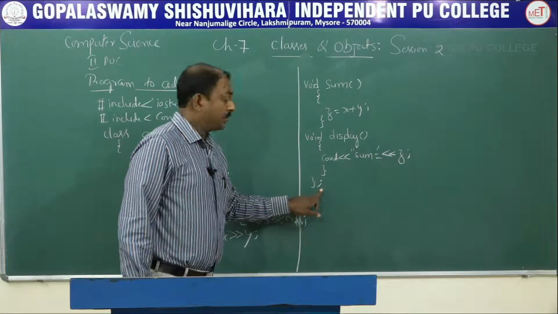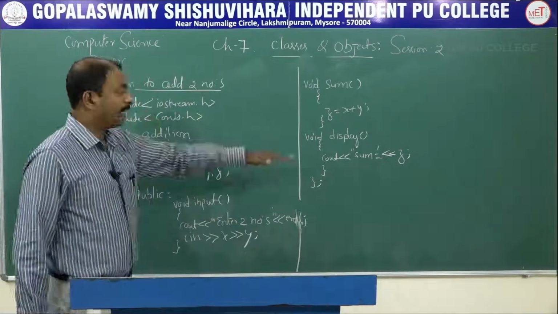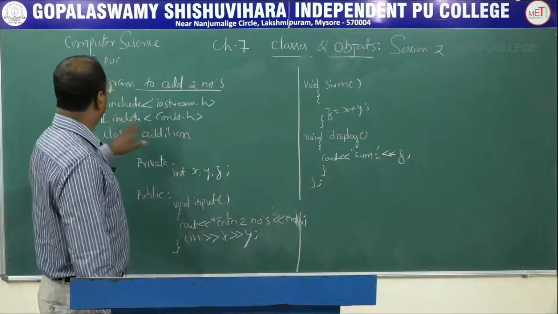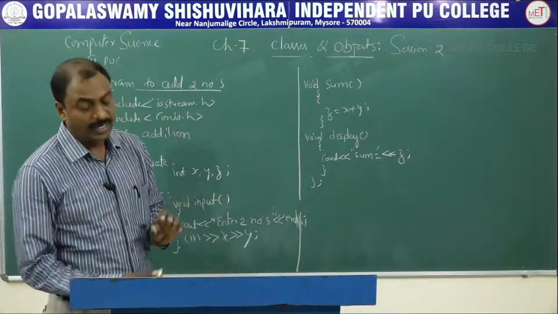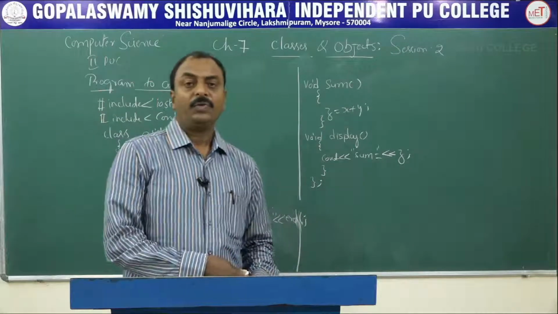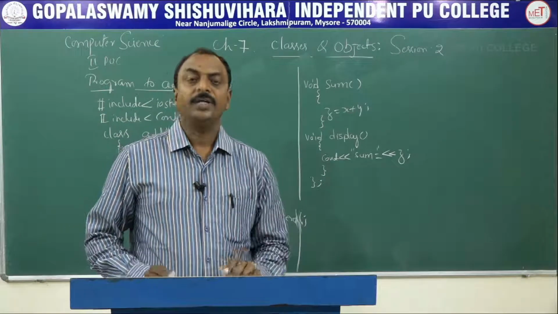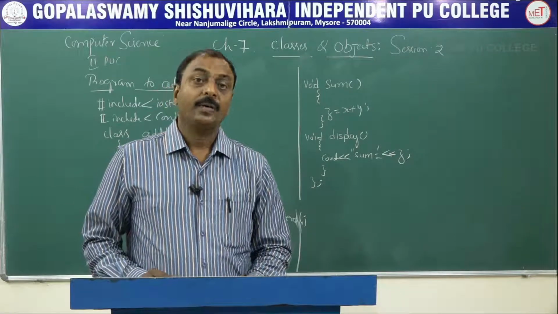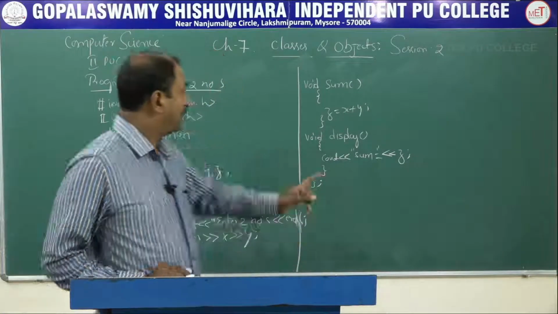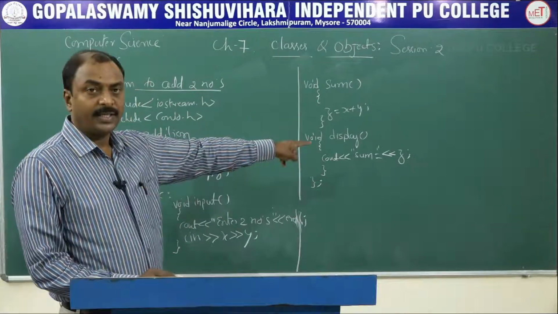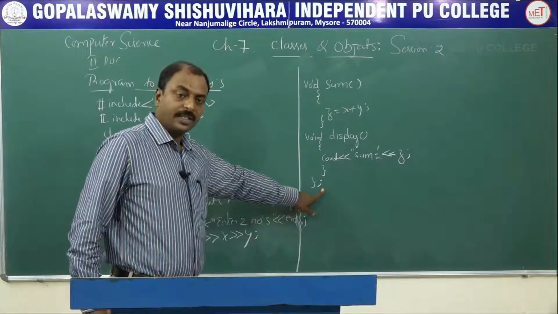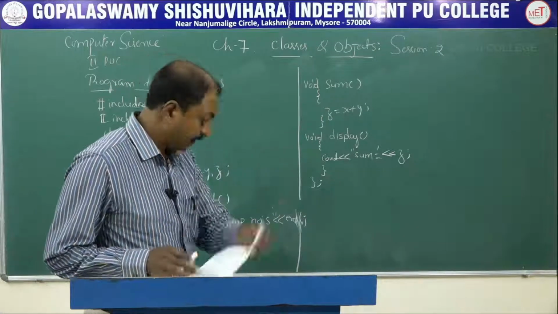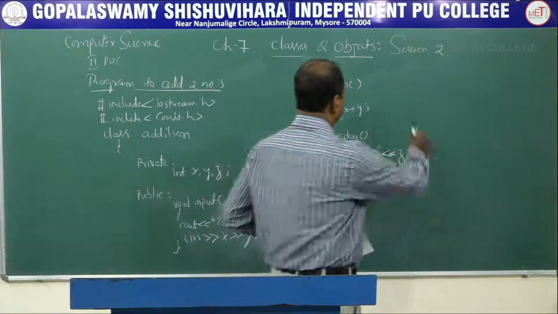So this is not a complete program, students, because this is only a part of a program, and you might have learned last year, if you want to execute any C++ program, the program must have a main function. So that is missing here. So we have to write the main function after declaring this class. Now let me write the main function of this.